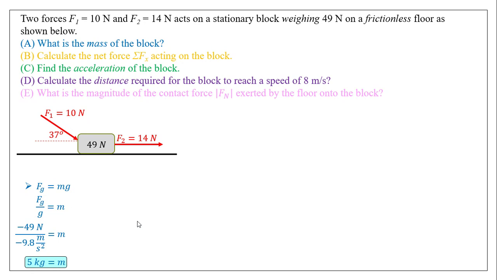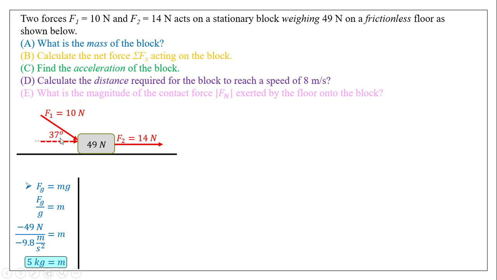All right. Part B asks you to find the net force acting on the block in the x direction. We know that in this problem, the block will accelerate to the right because both these vectors are pointing to the right. So we know that the acceleration in the y direction has to be 0. The only possible direction that the block can accelerate is in the horizontal direction along the surface of the floor.